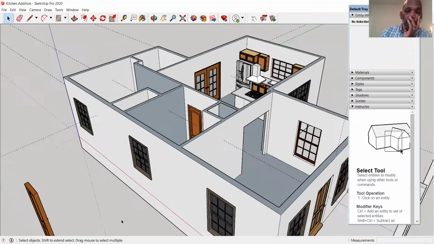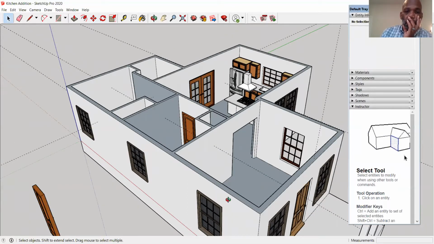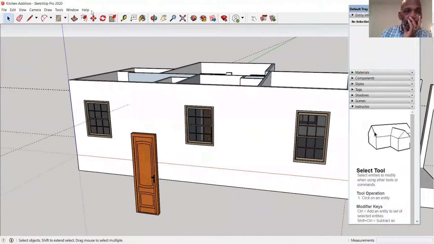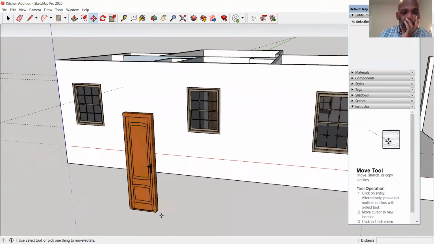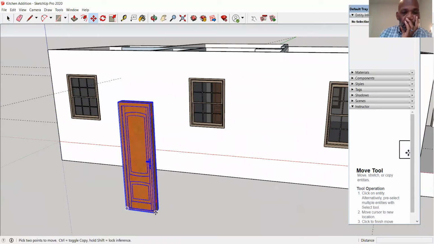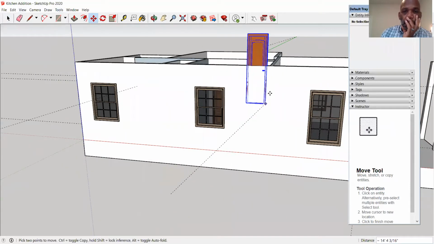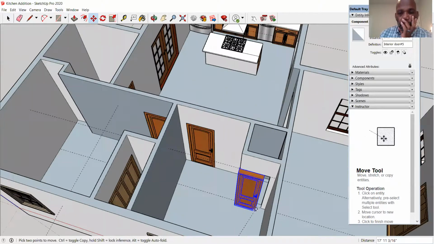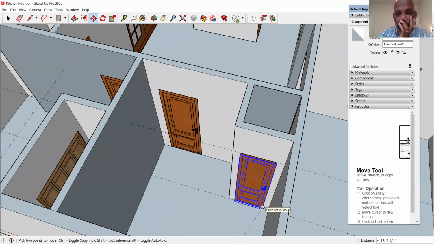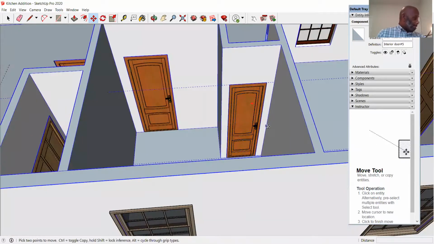Good. All right. So now I can just move it over there. Should work perfectly because it's the same size opening. And it does.